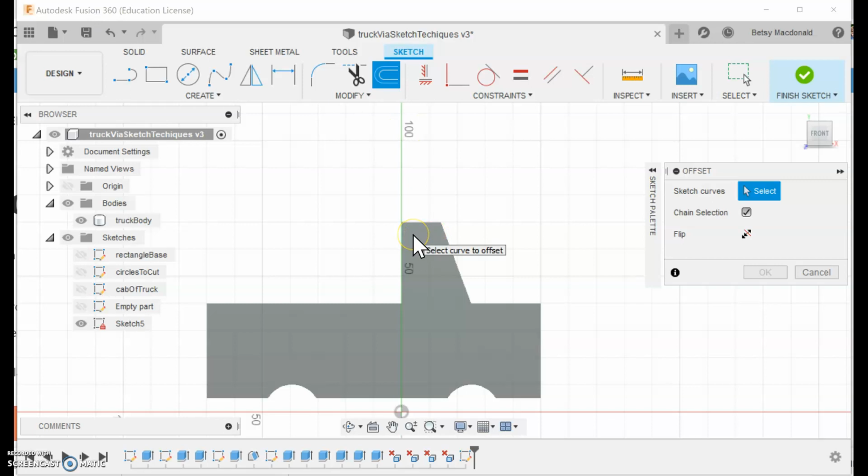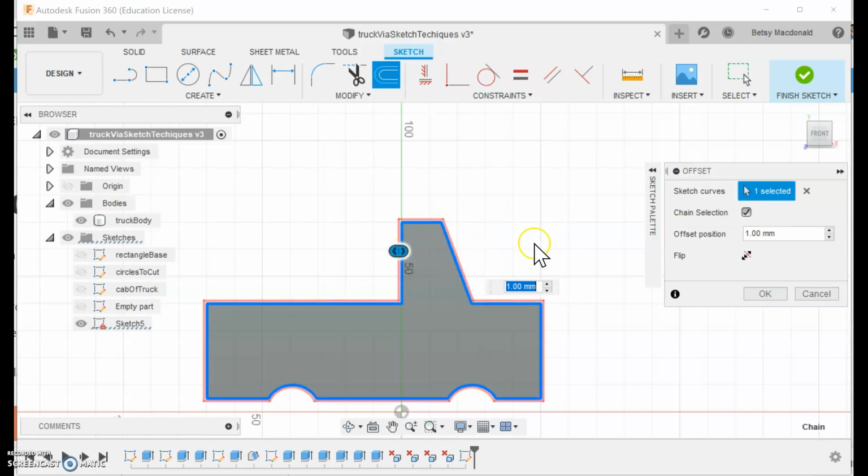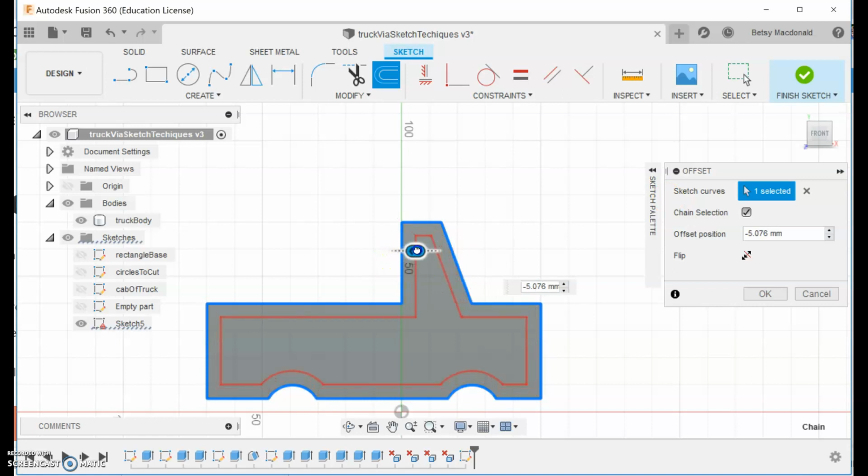Offset basically creates a concentric shape inside. Now, we might not want to do it to the whole truck, but let me show you what it does. Once I click an edge, so it needs you to click an edge once you choose the tool, it creates a concentric thing inside. Now, it's not doing exactly what we want because it's doing the whole shaped loop. So we'll be adding a line in a second. But you may remember from art and design, I called this the cookie cutter tool.